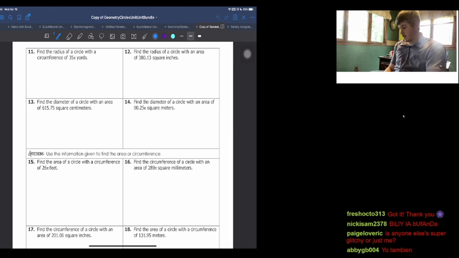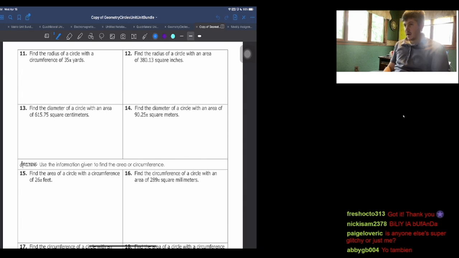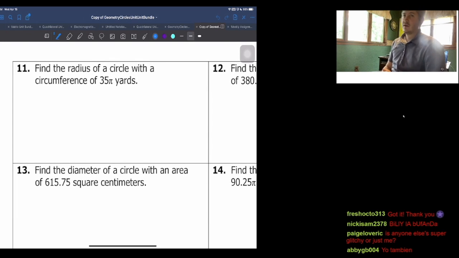All right, we'll start with number 11. We'll jump right into it and just figure out what we need to based on the information. Again, we're not going to go through all of these, and you really don't need to write out the whole thing. If you're just writing this out, you can just put C equals 35 and then find R, the radius of a circle.